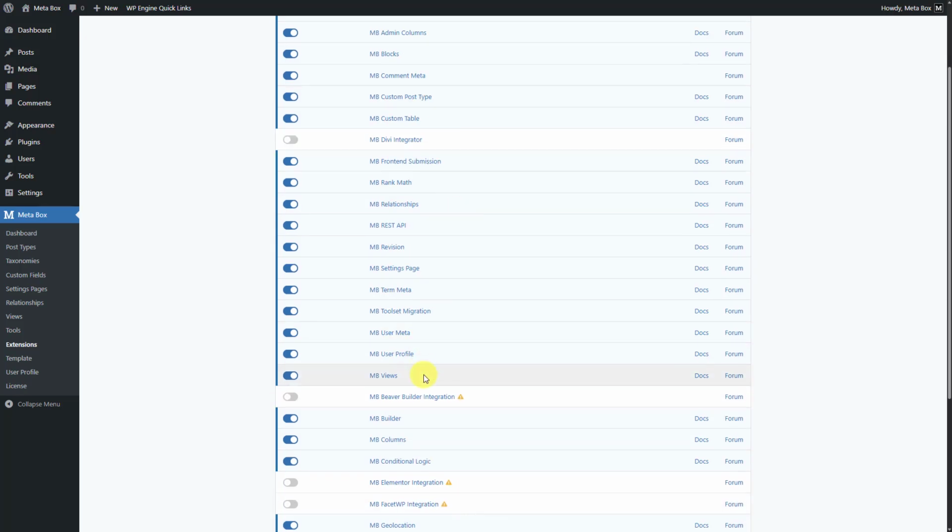MB Views to create a page template for displaying the listings and filtering it on the map. MB Builder to have a UI in the back end to create custom fields easily. Now, let's go step by step.